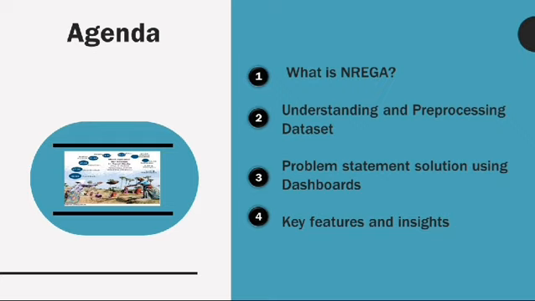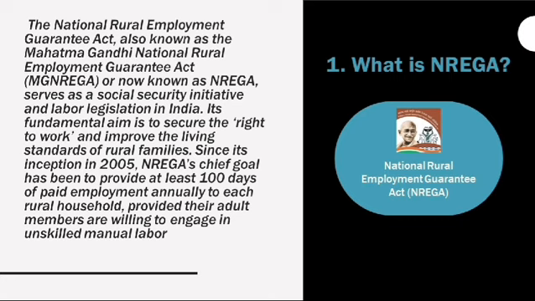Next, we have to understand and pre-process the data set. Pre-processing means converting the raw data into an understandable format. That is the next important thing. Third, we have to understand the problem statement and provide the solution using the dashboard. The last one is to give the key features and the insights in the data set. So let's see what NREGA is.